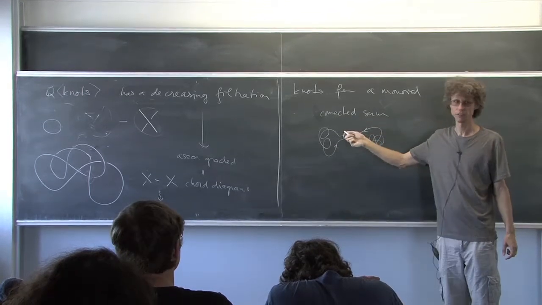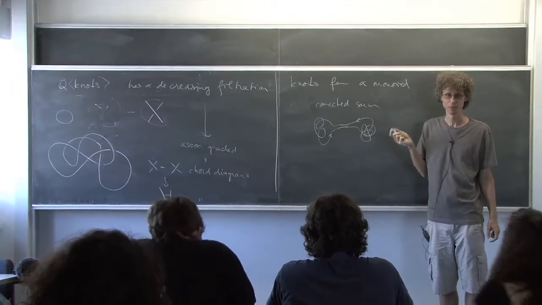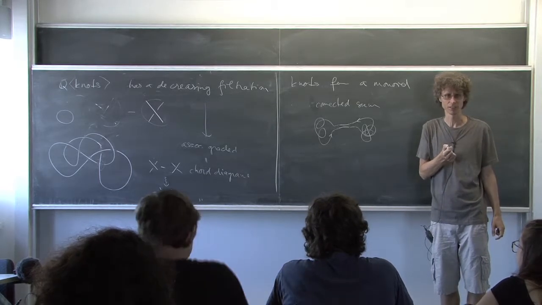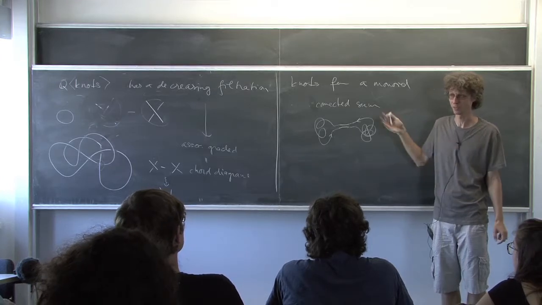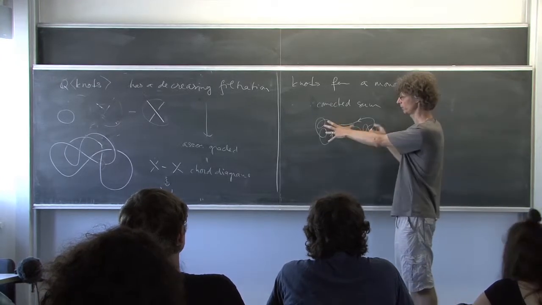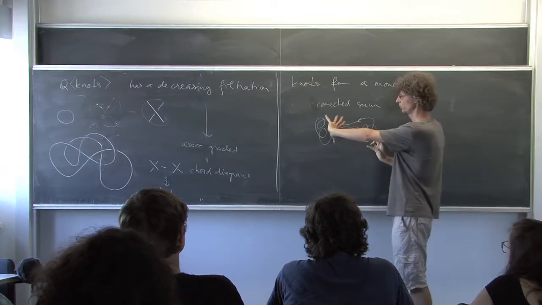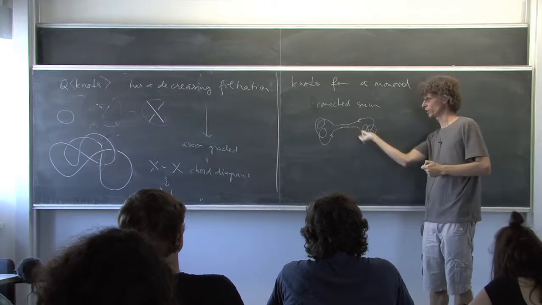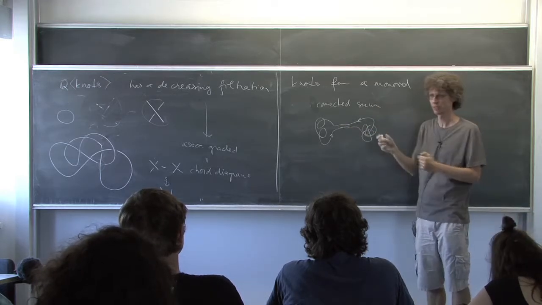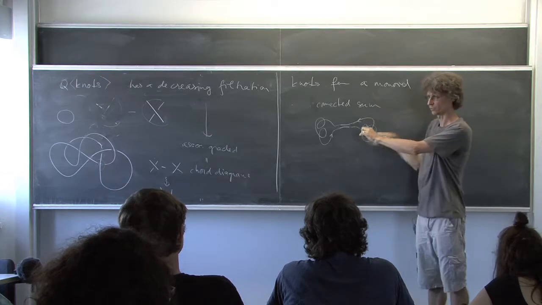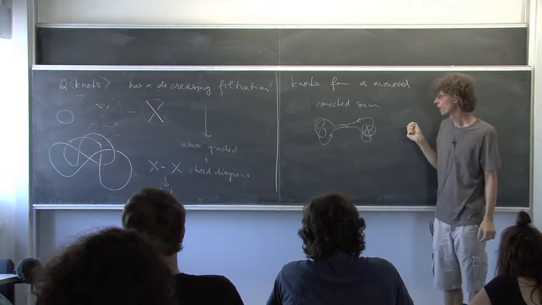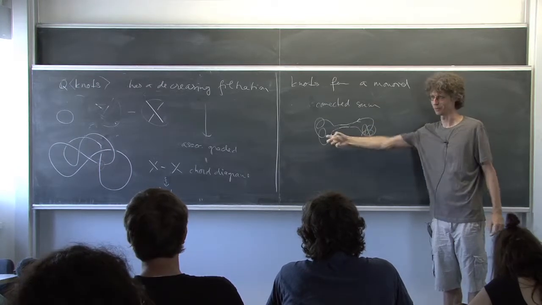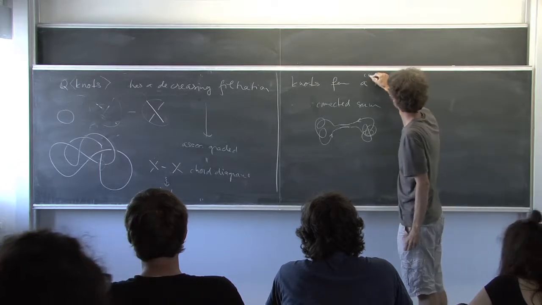One needs to verify that this is actually a well-defined operation, but I don't know if all of you already saw these kinds of things, then I can just skip it. But how does one verify that it's a well-defined operation? The idea is you need to shrink one of those knots into something very small, and then you can walk with it around the other knot and put it in any place. That's why it's clear that it doesn't matter where you actually stick those two things. So that's why it's well-defined. And it's certainly commutative because there is no difference between who is first and who is second, so it's commutative.